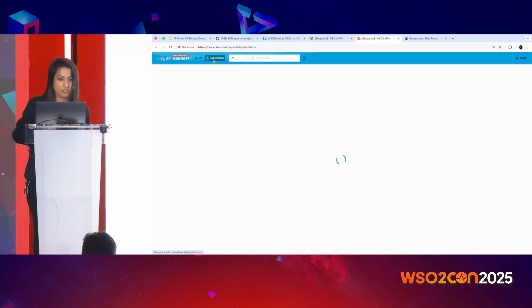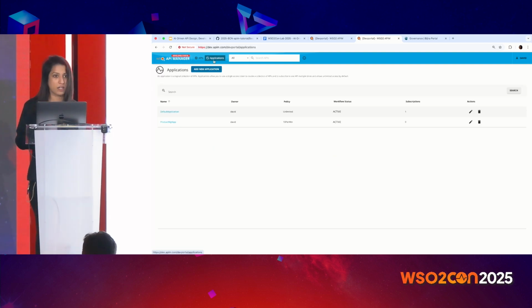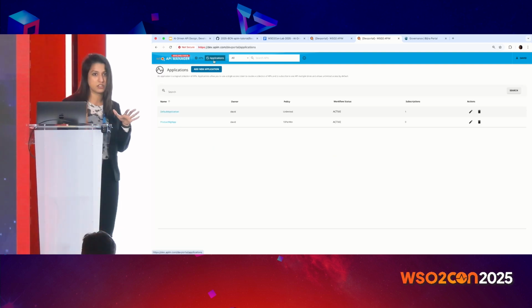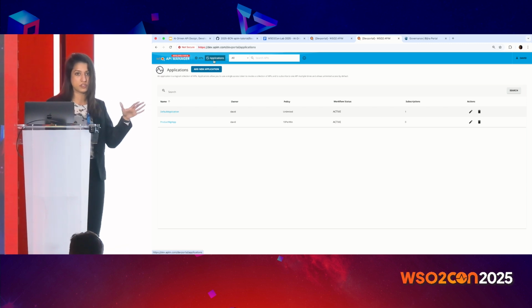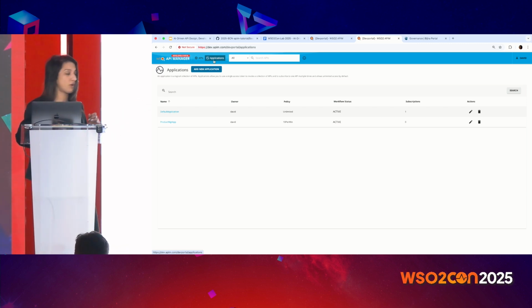If you want to use these APIs in one of your applications, it follows the standard process from here onwards, where you need to create a new application and then subscribe to the API using that application. Once you do that, your API will be linked to the application.